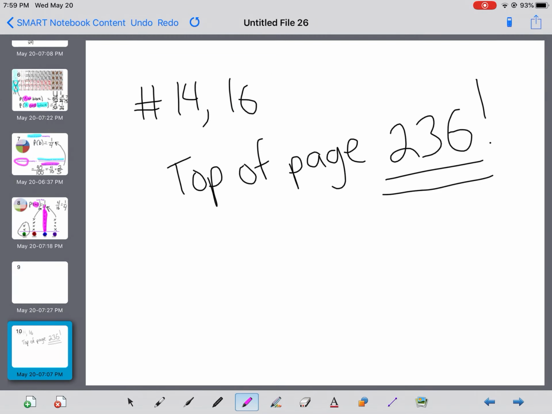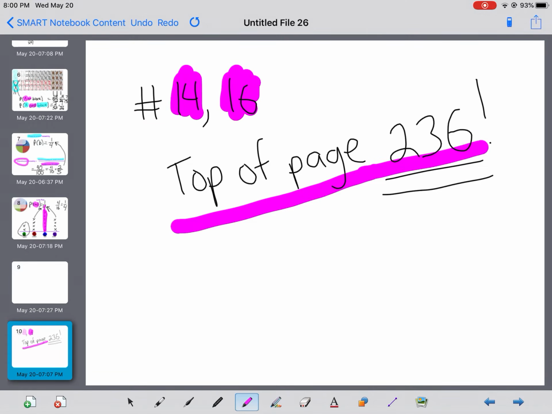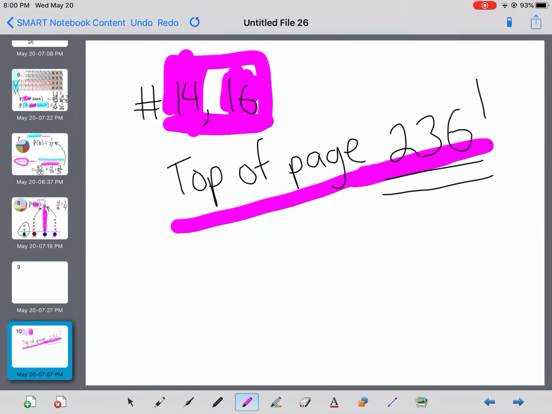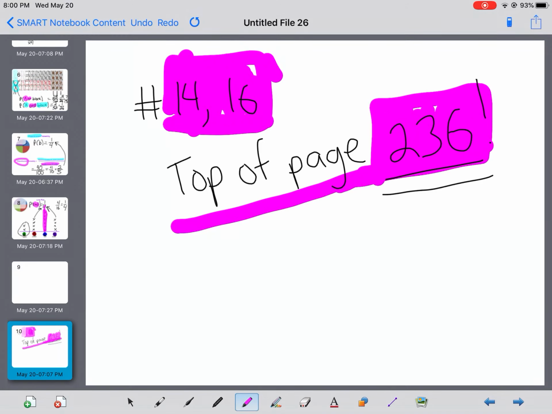All right, when you get to your lesson, I just noticed this as I was reading through your questions. Number 14 and number 16, it says look at the plot under construct meaning. You're going to find that construct meaning on the top of page 236. So for 14 and 16, the information you need is on page 236. Okay? So please no one chat with me tomorrow and say, Miss Naya, for 14, I don't know where they get the information from. It's on top of page 236, which is just the page to the left of your lesson. All right, I hope you find this lesson a little bit easier.